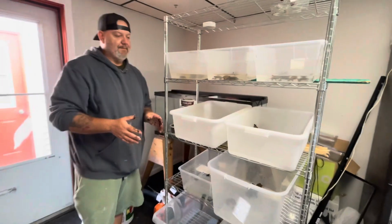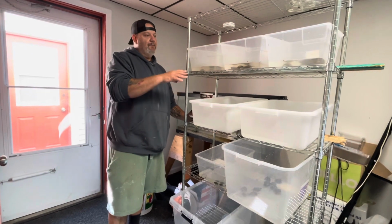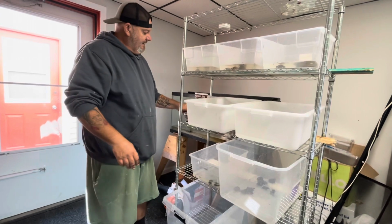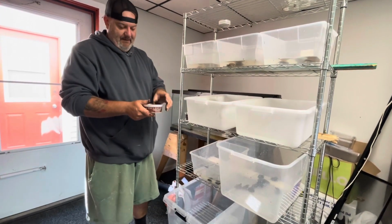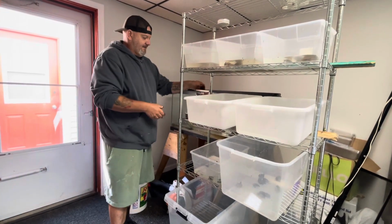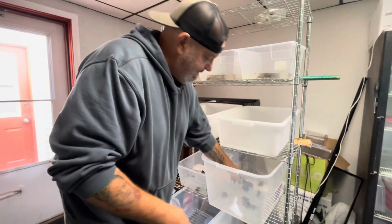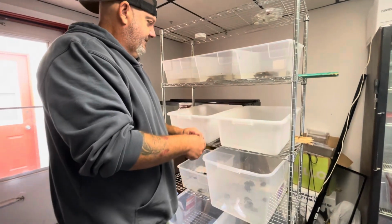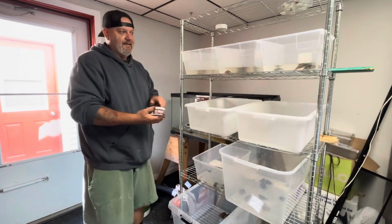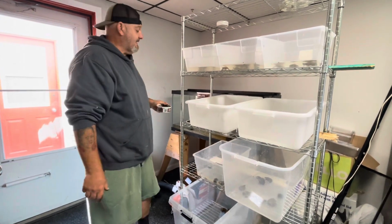But basically, this is how I keep them. Now, I don't have it fully set up here yet, but I will put UV lighting so that they can have UV because it's very beneficial for them. I should have taken the video in the other building. I have them set up with the UV lighting on them, but I just did it here for some reason. But yeah, so you need the UV lighting. We actually just put these in here because we just had so many. So anyway, that's how I take care of my animals.